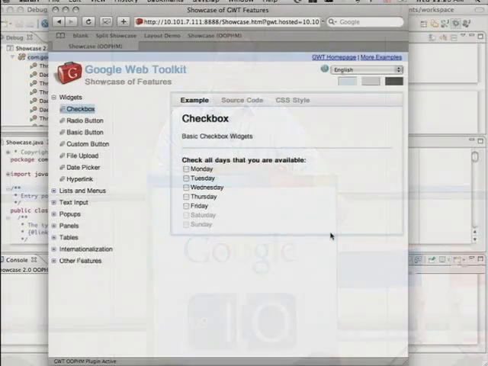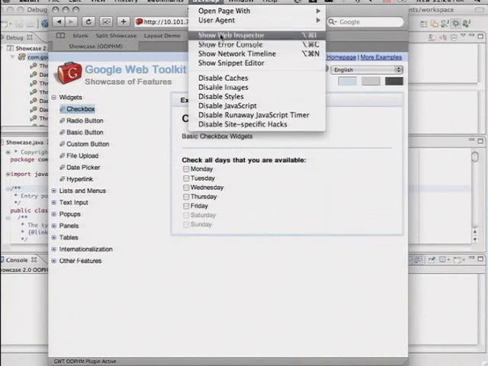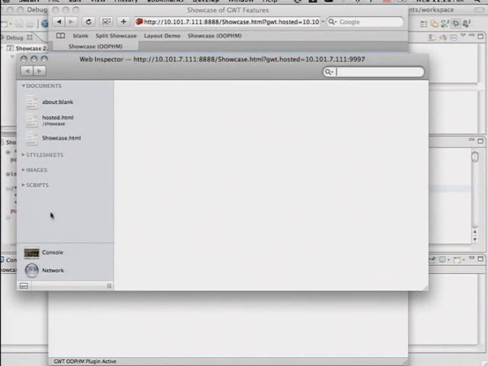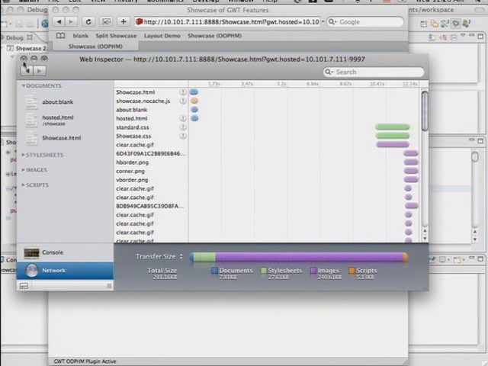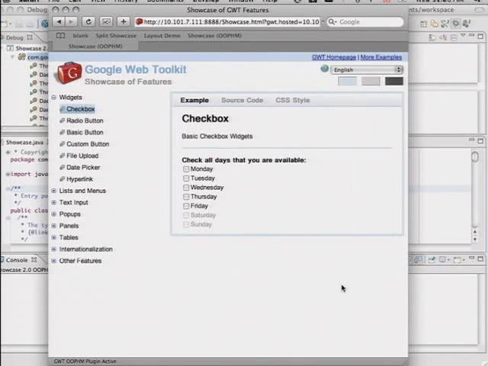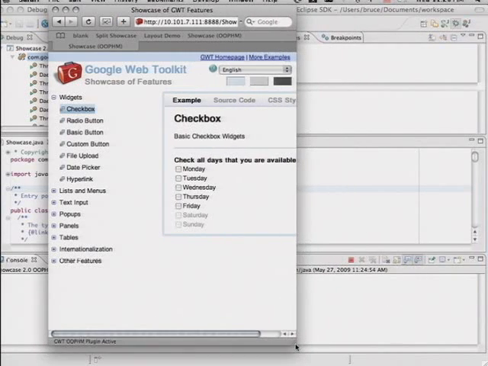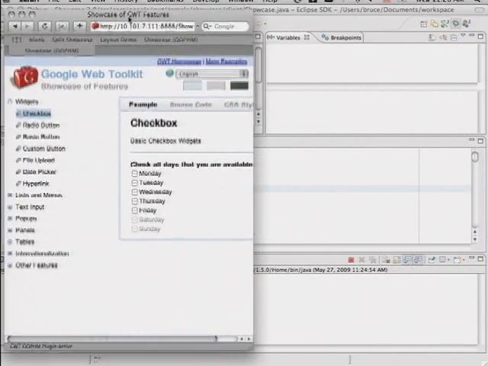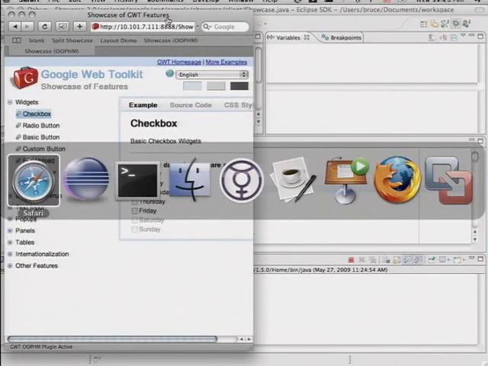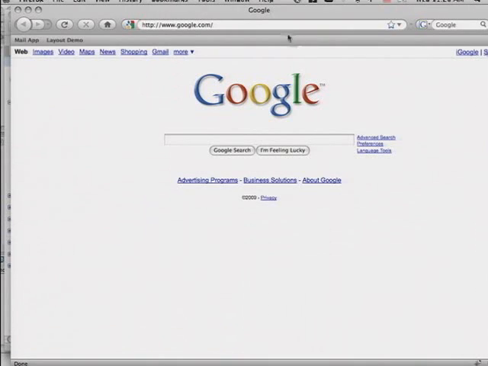All right, so now I navigate from a regular Safari instance to the showcase URL. It's what I would have normally done in the hosted browser, except this is regular old Safari, which means I get all the tools that I would expect to have in Safari and any other plugins that run in Safari and so on. So now hosted mode is no longer trapped inside the hosted mode browser. So that's not the excitingest part. This isn't the excitingest part either, the next thing I'm going to show you, but it is exciting-er.